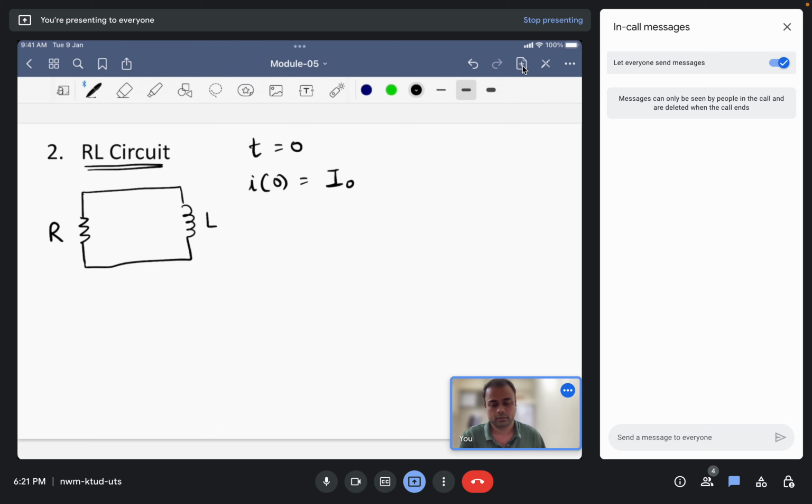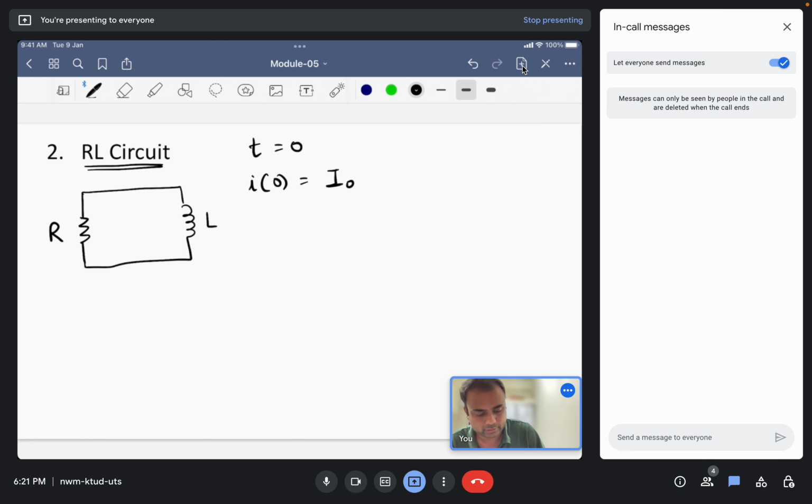Okay. So now again in a similar case, a capacitor is a device which stores charge and therefore there is a potential drop across it, whereas an inductor stores magnetic fields and therefore there is a current which it can induce. So the inductor stores some current I0 which can be mutually induced, that we'll see in the mutual inductance section. So let us focus now on this problem.